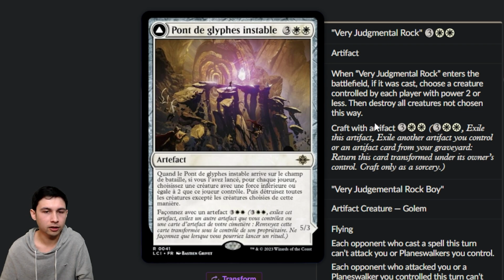Sometimes leaving a creature with power 2 or less is totally fine. Like if you're very healthy, it's really good, and then you can flip it and be in a really good spot. But sometimes you really can't let that 2-power creature on the field. Like I'm thinking about mono red, for example, where any 2-power creature could just finish you off immediately.